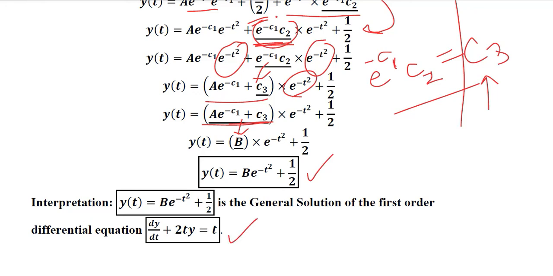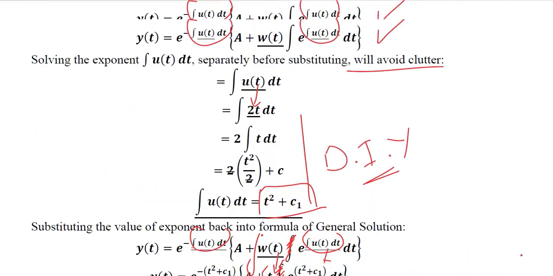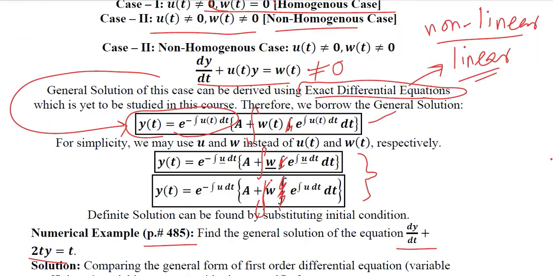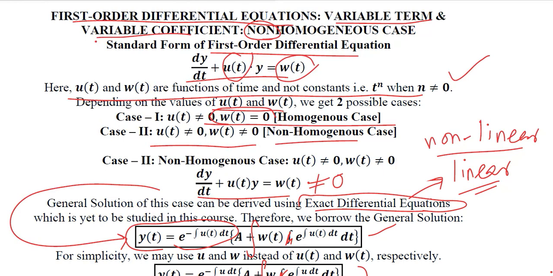This was a first-order differential equation with variable coefficient and variable term. This was the problem given to us and we found the solution by using the formula which was devised by using the exact differential equation method, which is beyond the scope of our current discussion. However, we did get this formula that we use and this is how we can find the solution of the first-order differential equation with variable coefficient and variable term in its non-homogeneous case.